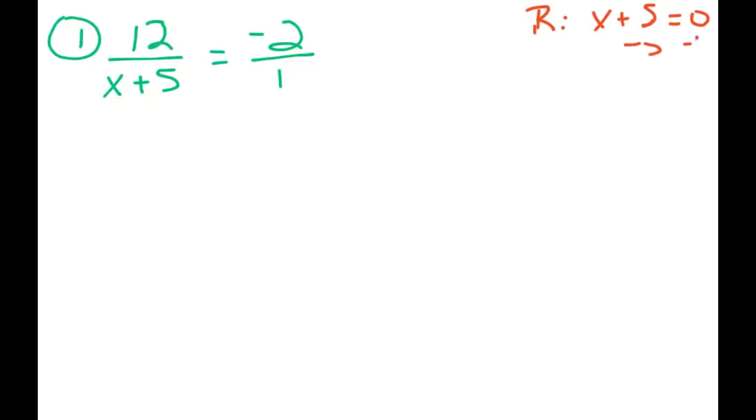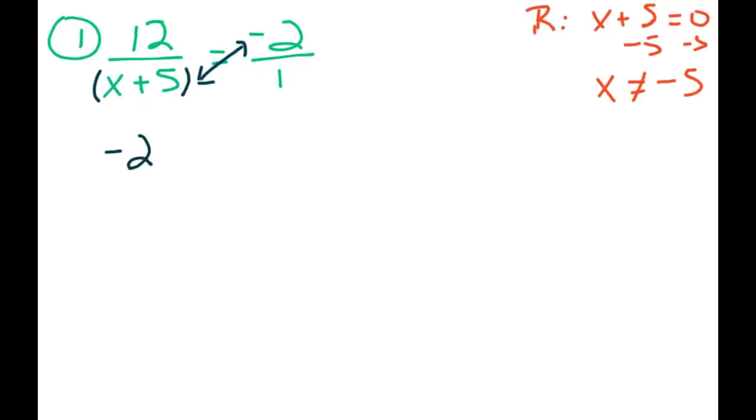Subtract 5 from both sides, so x cannot equal negative 5. Since my 1 right here doesn't have a variable with it, we do not need to worry about a restriction there. Alright, so I have a single fraction equal to a single fraction, which means I can cross multiply. I'm going to put parentheses around my binomial so that when I cross multiply here, I remind myself that I am distributing that negative 2 to both the x and the 5.